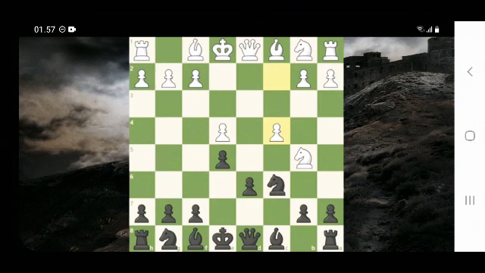The idea of c4 is to restrict the push of a6 and b5, and also d5. The drawback of this move, of course, is to put another pawn on a light square, so this bishop is not that strong, and also it weakens this square on d4, which might be useful one day for our knight.